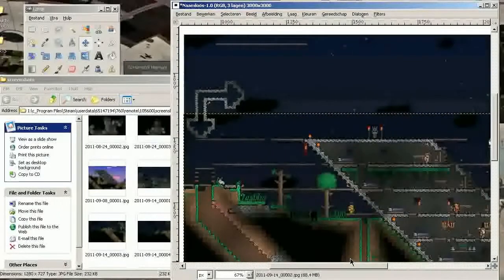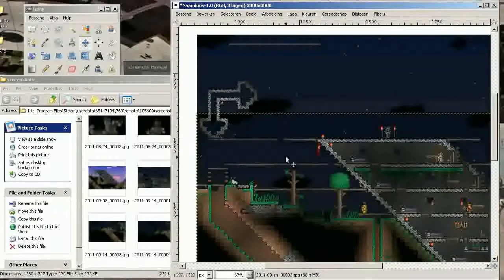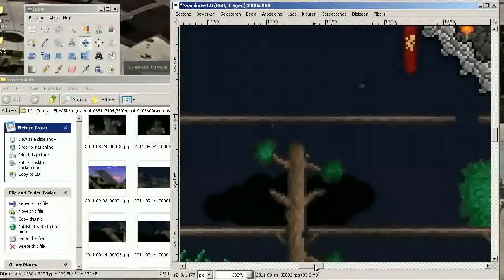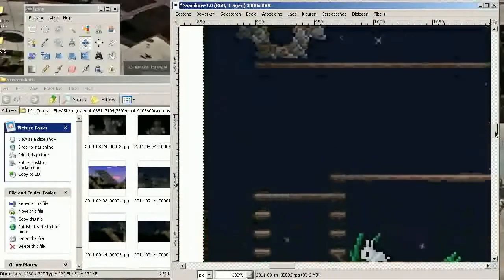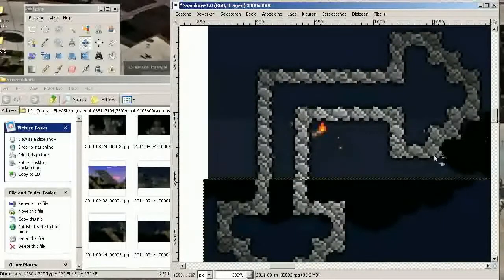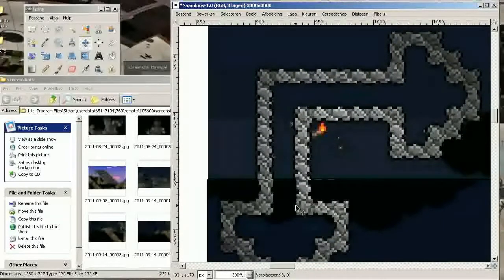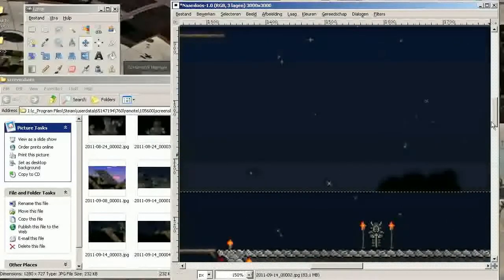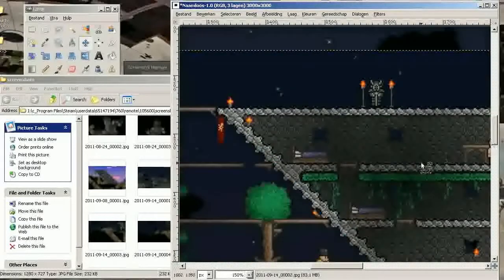You can see that I judged this fairly well, in my humble opinion. Oh, I accidentally moved it a bit, but you can really go into the detail of it and align everything pixel perfect if you want.